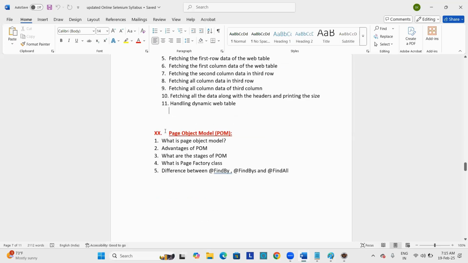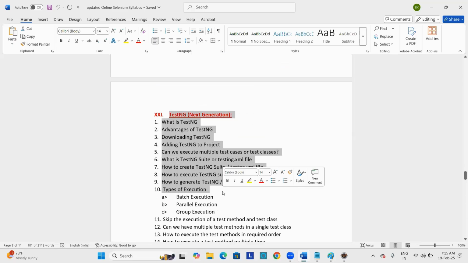Then from here we will start with our framework and our automation part, how to execute all those things and how to implement all those things in my framework, we will see here. Got my point?